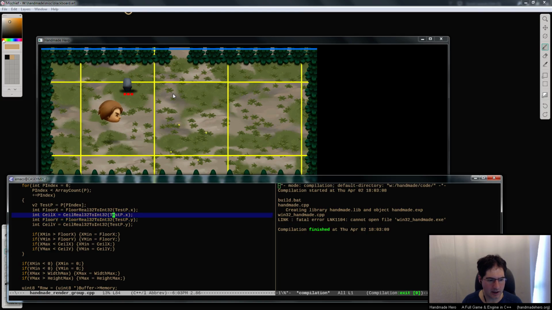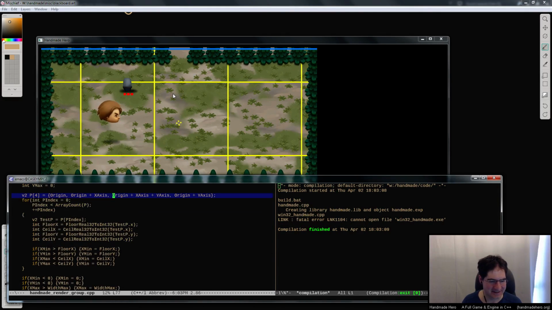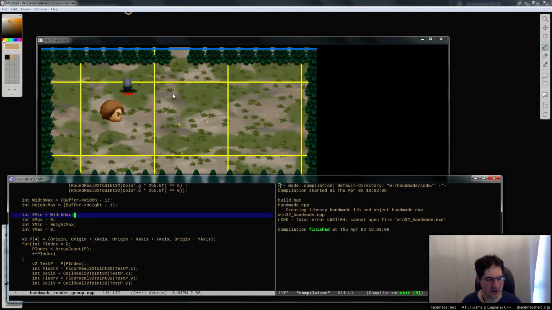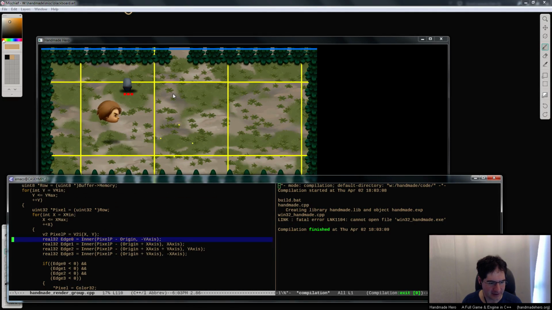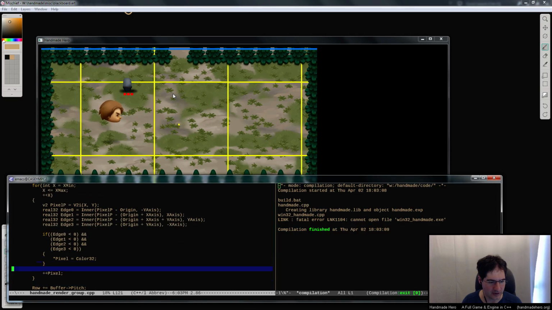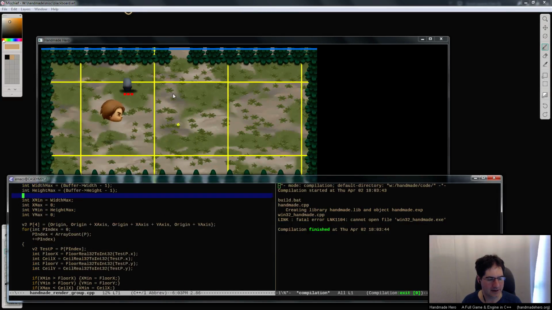All right. Oh, but of course that didn't quite work. Hold on one second. We're almost done. I just got to fix a couple things first. Just double checking, we've got our width max and our height max. I want to do something quickly, which is just to not test the edges. I'm just going to always fill, so we can see where our bounding region is. Everywhere in the bounding region that we use, we're going to fill. And then now we can test our bounding region.